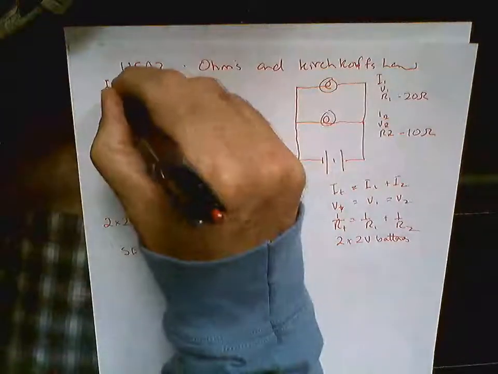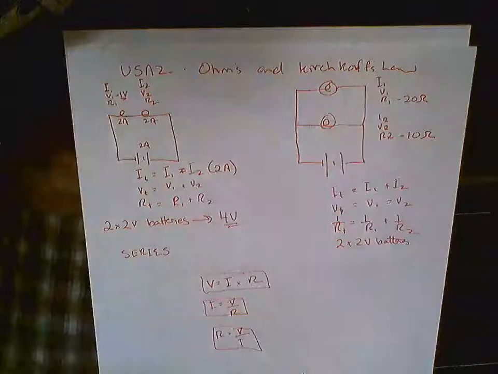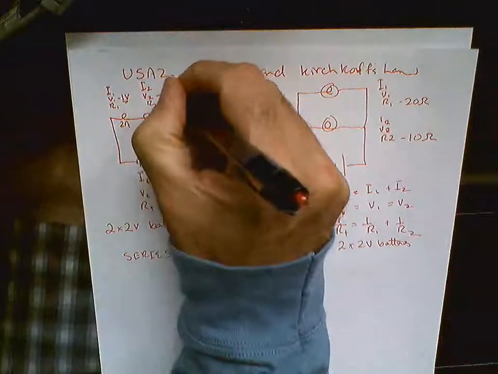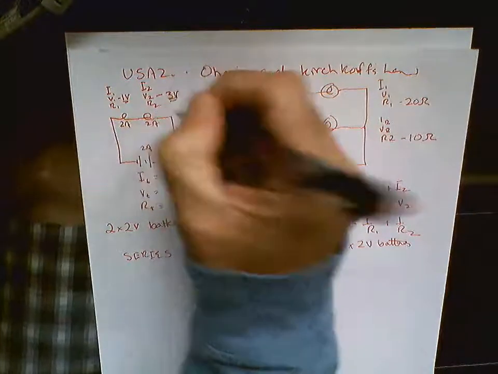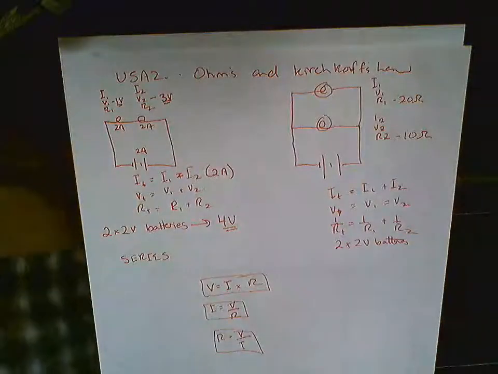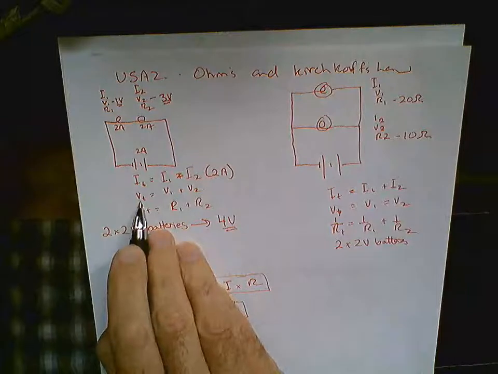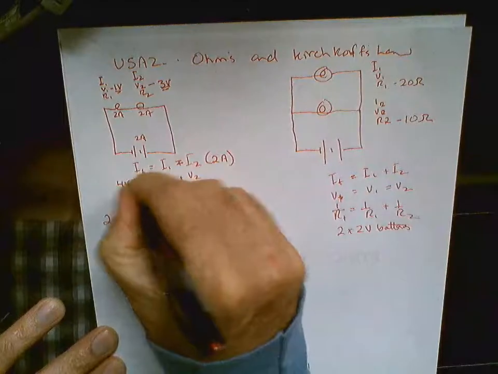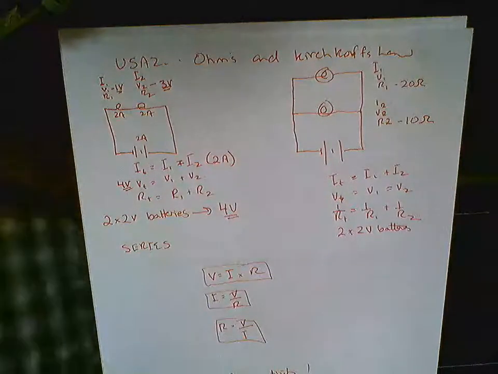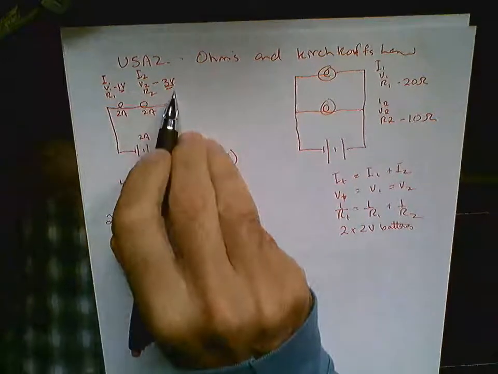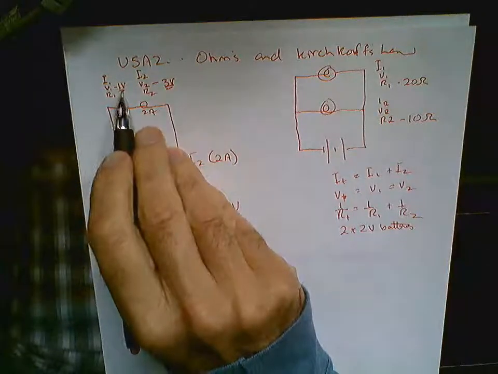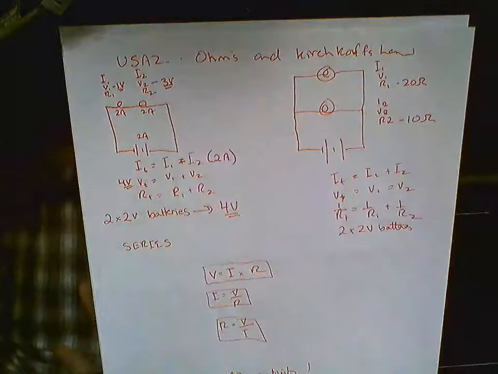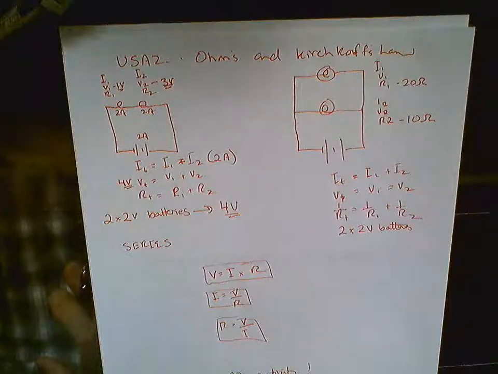Let's say that 1 volt gets used up at this first load. How much would get used up at the second load? Well, at the second load it would be 3 volts, because the total voltage in the system, which is found right here, is 4 volts, and it has to get used up in the circuit. So it would be 1 volt there and 3 volts there. Now I arbitrarily made that 1 volt, but if we know that voltage, we'll know this voltage over here because it has to add up to 4.